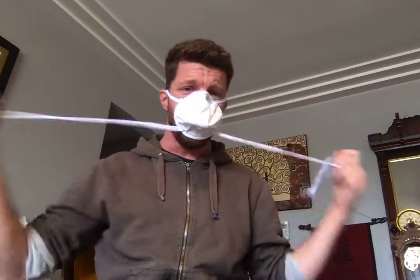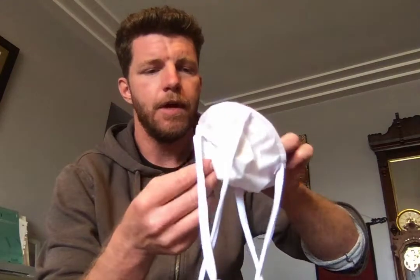There you have it — an actual N100 mask. If you don't have a sewing machine, it should be pretty easy — you can make this with a stapler or really anything. If you don't have a HEPA vac bag you could use some other vac bag; it wouldn't be as good but it'd be better than just a t-shirt. If you're really concerned, you could go around the inside and glue the stitch so you're extra sure nothing is going through it. Stay safe.